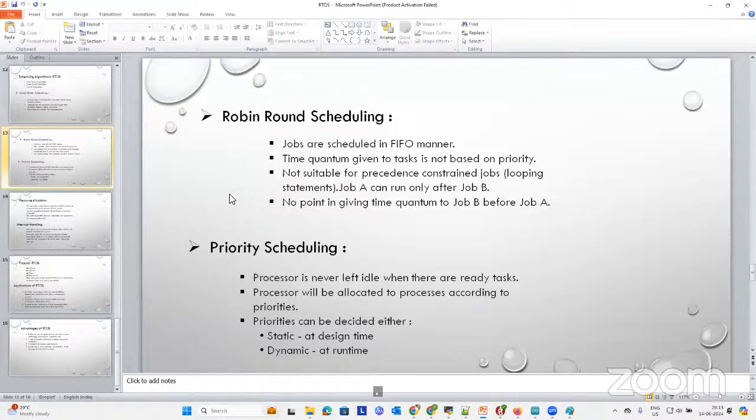Here we don't have prioritization. So if it is an important task, and it is round robin scheduling, then we have to wait until that task comes.